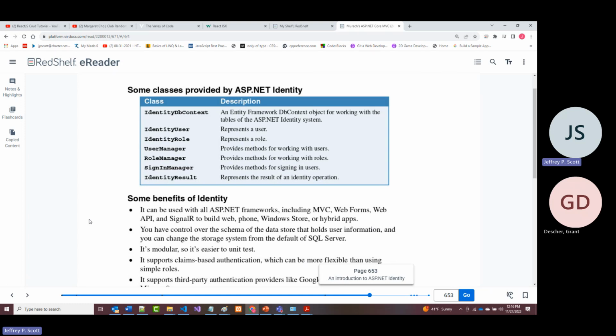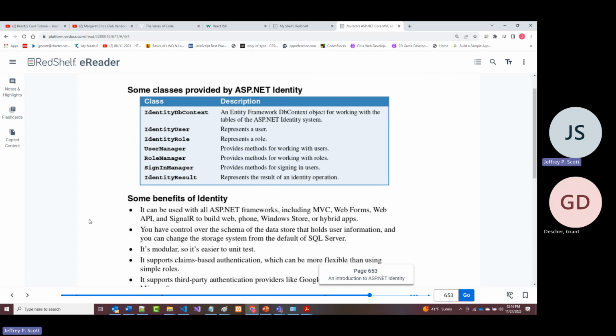Again, we will be replacing DB context with identity DB context. You will notice once we get in here, we will get a bunch of tables that will be created for us. Tables like a user table, all right, which will have literally just that. A roles table, which will say this user has this role associated with him or her or them.